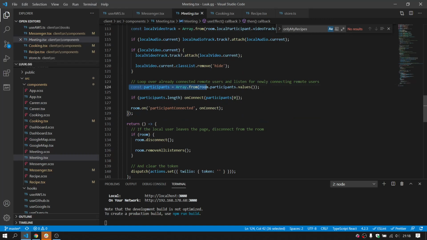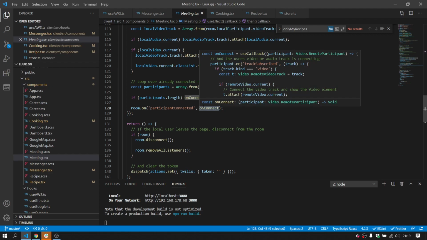Okay, and then we're going to loop over the participants. We're going to connect to the participants, but usually you'll find that this thing will be empty. So participant length will be 0, so this won't execute. But if a participant is already in the room, it would work, it would connect, but this will usually not go. This is what you want: you want to listen for when someone connects, because that's usually the case. You come to the page, you copy the link, you give it to someone else, they join, done, right? So that's why you want this second part.